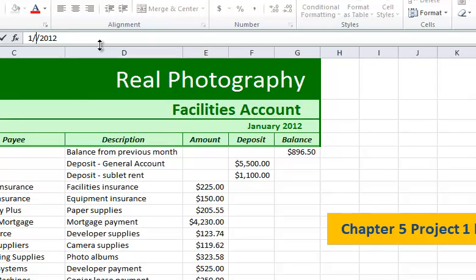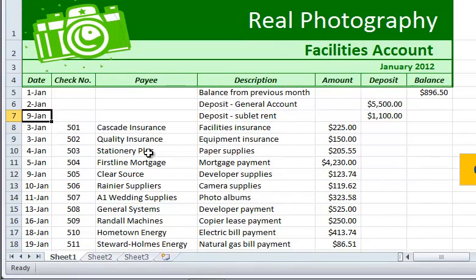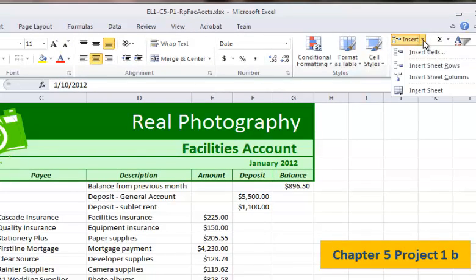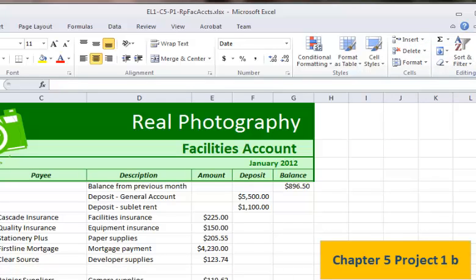So let me go ahead and change that first, and you can see it better. So January 9th should come above right there. Let me go ahead and create a space. Click on cell A13, then go to the cells group, click on the insert menu, and then click on insert sheet rows. So we have a new row created.